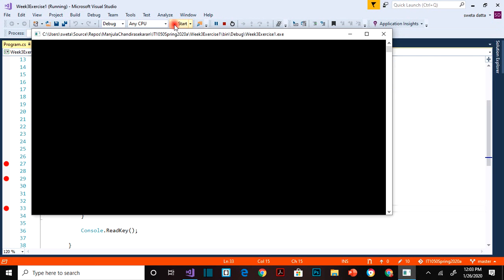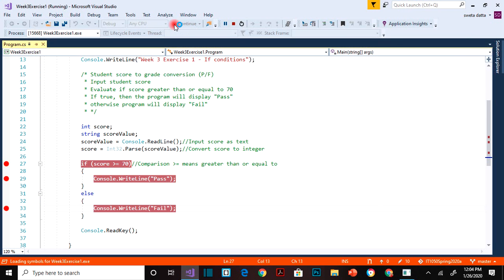My program is just getting started. I'm seeing the console window with that first line. It is waiting for my input. Let me give the input of 89, which is greater than 70. Enter. Now see what happens. The program did not just say pass or fail. It is waiting for me to check these values, to see what's going on with these values, to see where the program would go next.